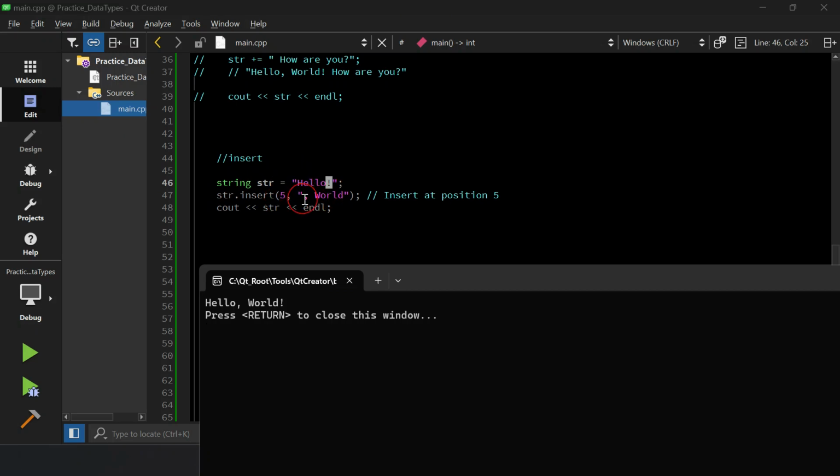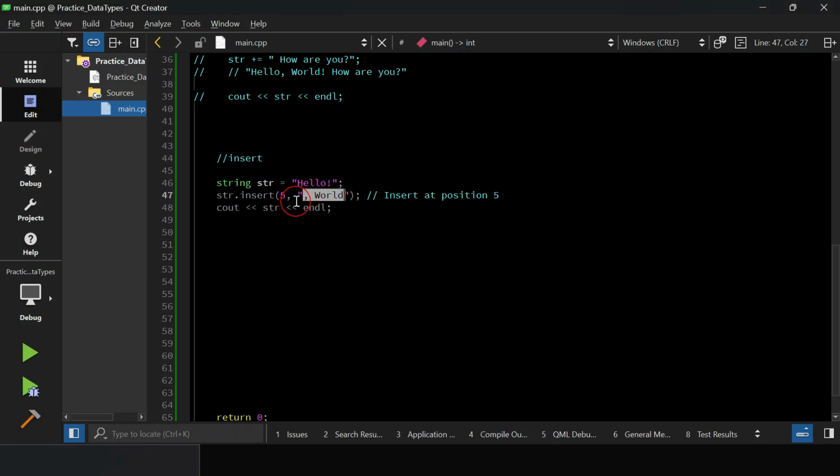So when we say insert at 5, it is now removing this mark here and inserting this comma here. This part is inserted from the 5th index, and the 5th index is this mark, so this mark is now removed and is replaced by comma word, which is our message here.